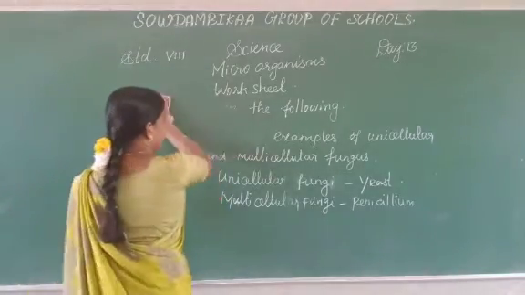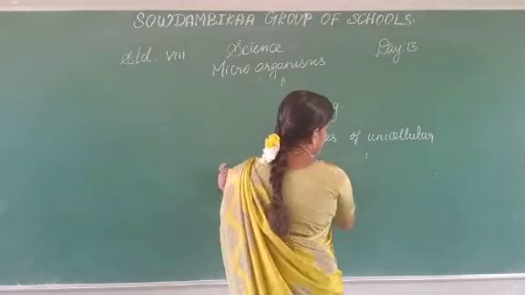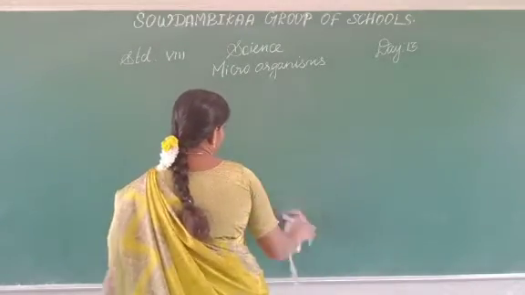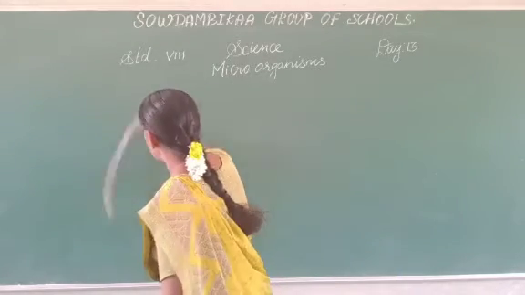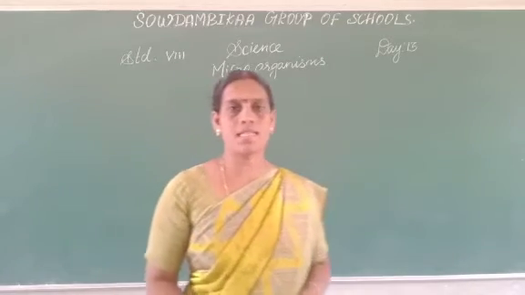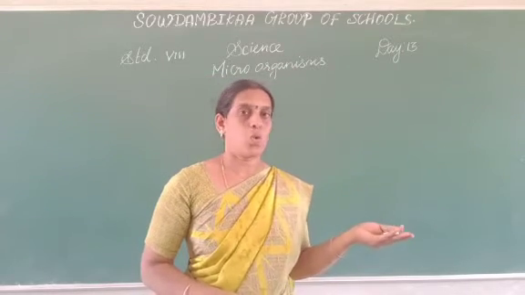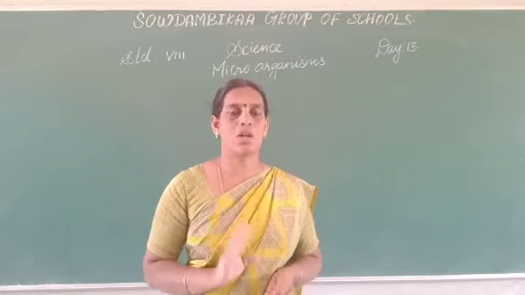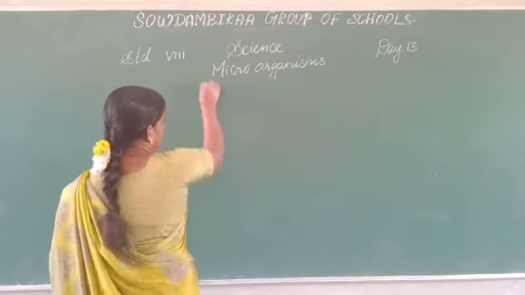Now we see the yesterday lesson continuity. Today we see the alga. What does mean by alga? Did you see the alga anywhere? It is found in a moisty place, which means wetland. Near the water tank or water tap, one green-like structure is there. That is called the alga.